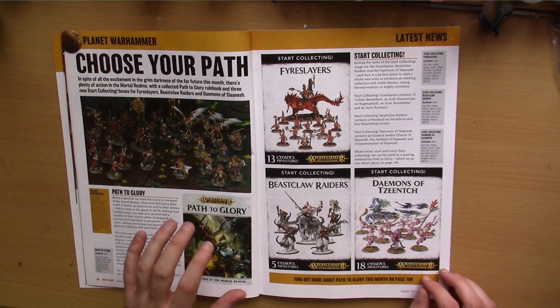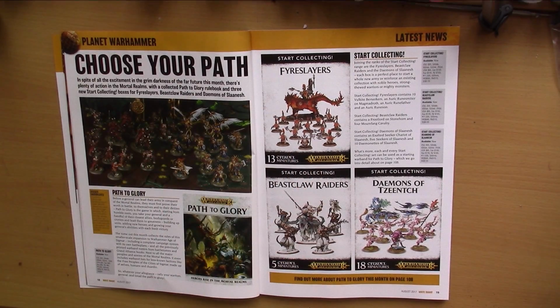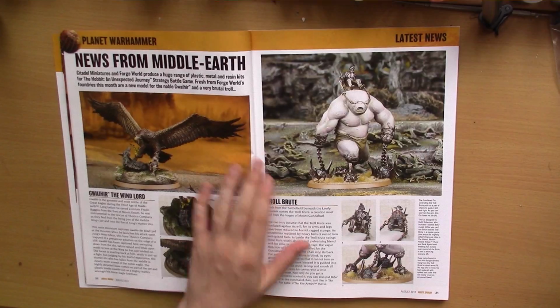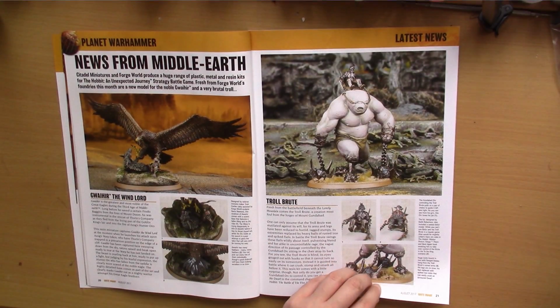There's also a little bit about Path to Glory and the Start Collecting boxes. We're actually planning on doing a little Path to Glory series in the future, so look out for that. I don't know when, but we certainly will. There's also some stuff from The Hobbit.